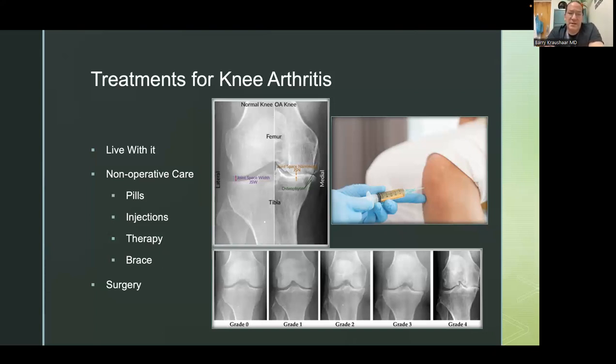So there's another type of injection called the gel injection, and it doesn't work the same as cortisone. As a matter of fact, it can be given alongside cortisone because it's a different medicine or a drug. Actually, they call it a device because it's really not even a drug. And so that's Synvisc, Duralane, Gel One. There's probably 20 brands of gel injections in the knee. And we have them, we use them. And I have patients come back every 6 months for a repeat injection of these gel injections. And that's part of the treatment.